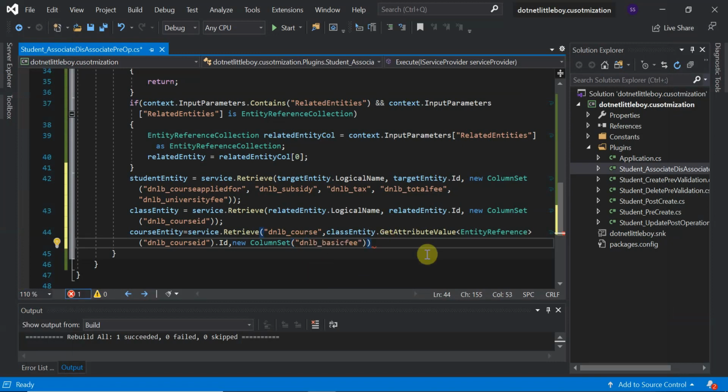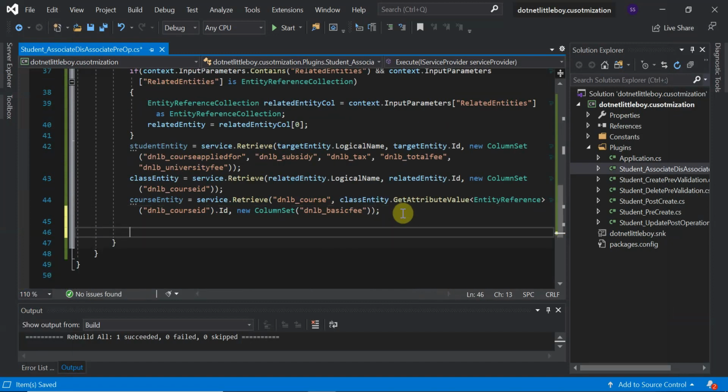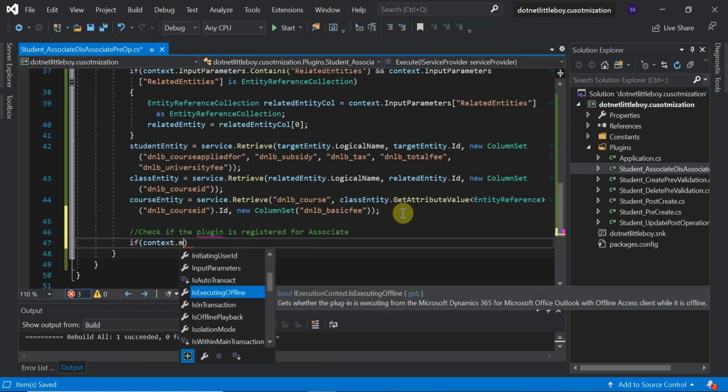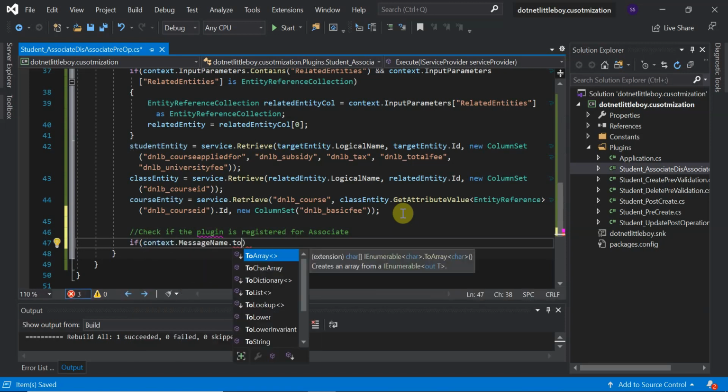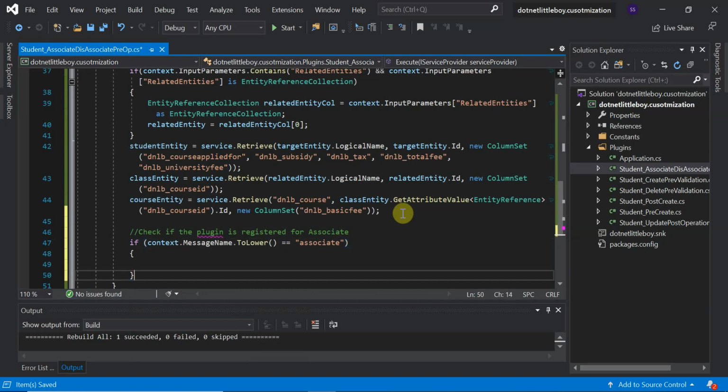Okay, so we got all the fields now. We have set up all the variables which we need here. Okay, now let's proceed with our logic. So first of all, we'll check if the plugin is registered for the associate. So if context.MessageName.ToLower is equal to associate, then the plugin is registered for associate.